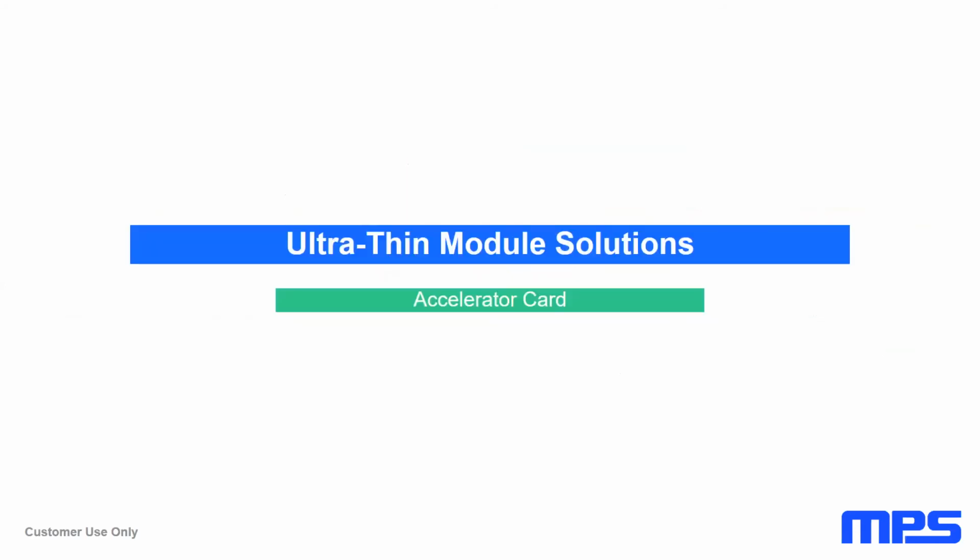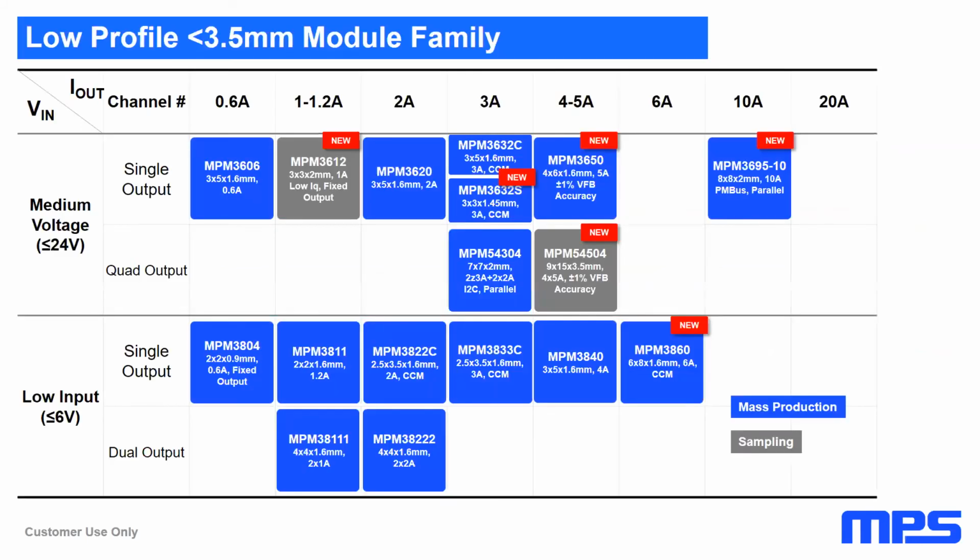Now, moving on to our ultra thin module solution. These have been key in allowing more flexibility for customers. Taking a look at a roadmap of all the different types of low profile modules that we offer, defined as less than 3.5 millimeters in height, most of our modules here are either 2 millimeters or less, which is a big advantage because, like I said, on a lot of the solutions out there, the backside of the board is about 2 millimeters or less.